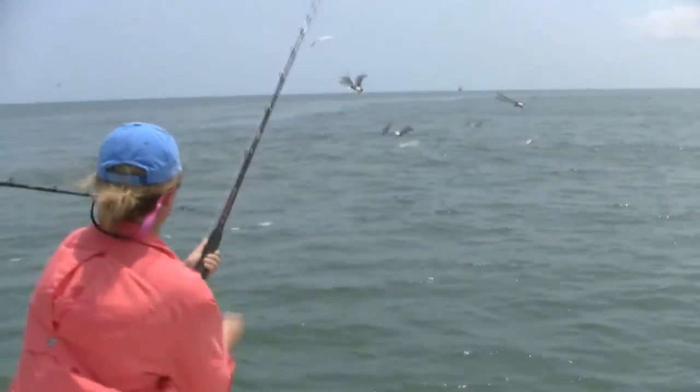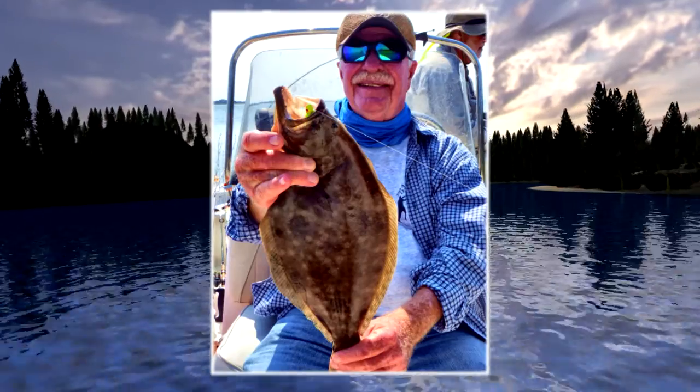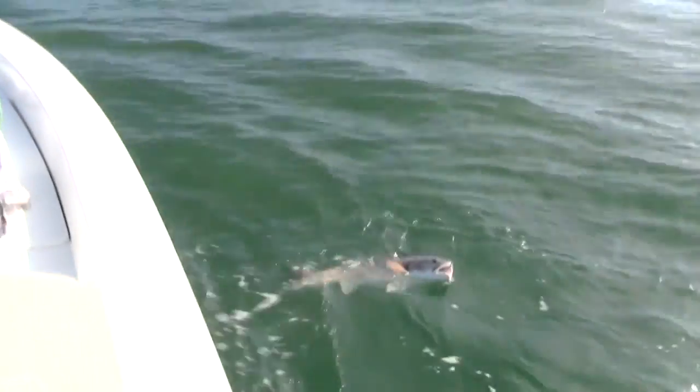Along the coastal area along the beaches, there's good fishing for whiting. Those fish are being caught on small pieces of shrimp and little pieces of squid in the surf, and they're also around the sounds and the inlets. Inshore in Georgia, I was talking to Captain Tim Cutting on St. Simons Island, and he's doing pretty well on redfish and some flounder. The water temperature inshore is 70 to 74 degrees — it's just getting good and stable now, and that fishing has turned out pretty well for the inshore species.